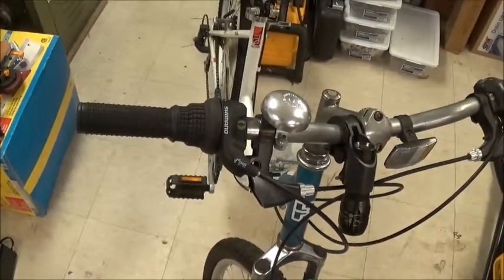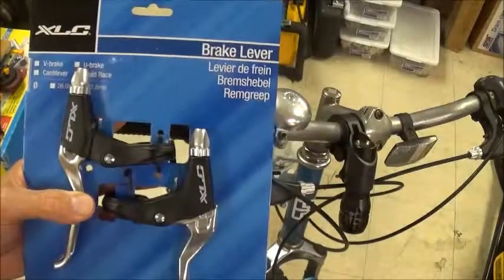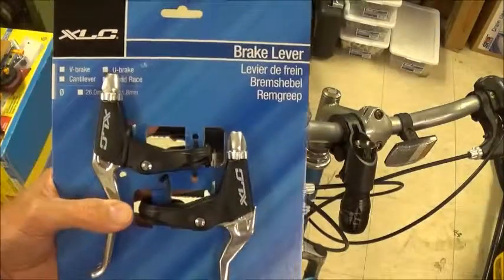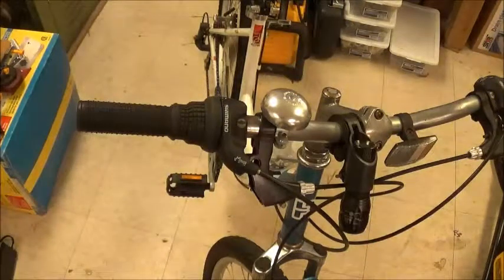So what we did, went to our friendly Amazon Prime account and we bought a pair of new brake levers. These particular ones were rated pretty well, made by XLC, and we are going to attempt to make an installation.